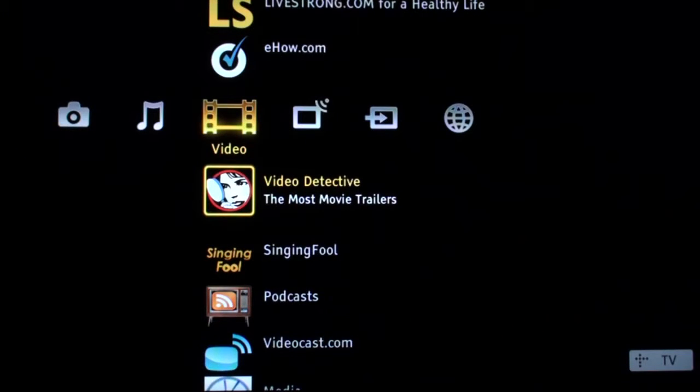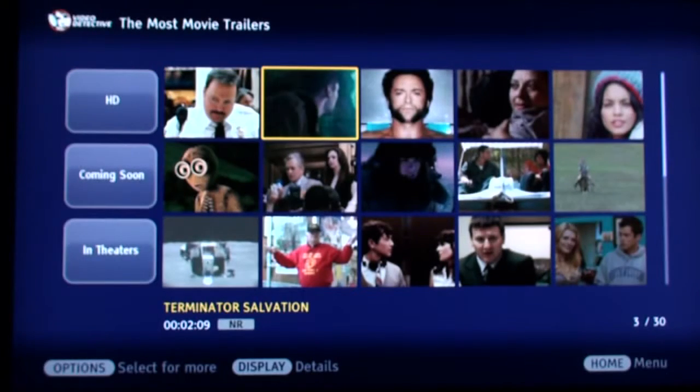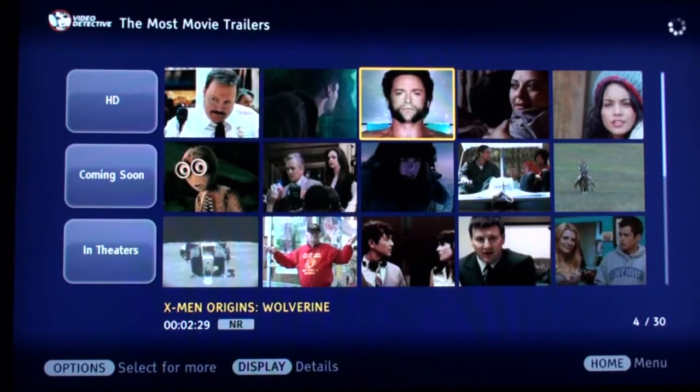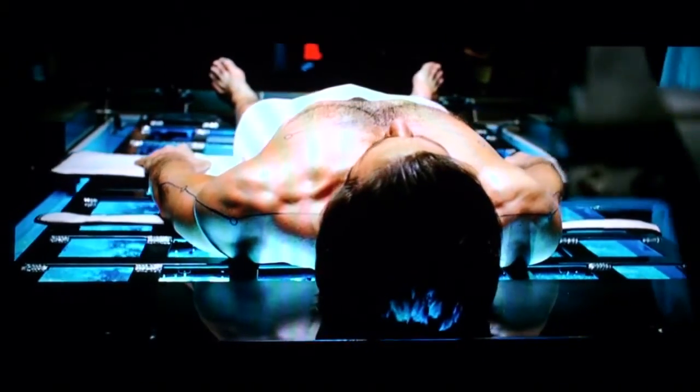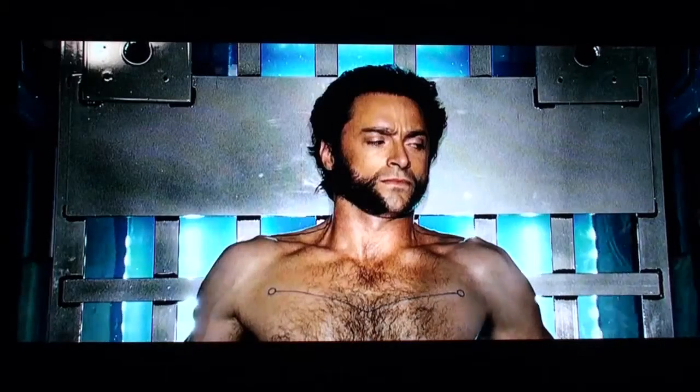Video Detective is great for showing the quality available on the built-in video. So if we take a clip from HD, like this X-Men Wolverine, we can see how nicely it works. So it loads quickly, very snappy in terms of the performance. And you'll notice when you have the fades here, there's no MPEG blocking, there's a lot of detail in the hair, there's a lot of detail in terms of the sound, and the fast action doesn't break up, so you can see the great quality available on the system. So people know that this is something that's ready for prime time.